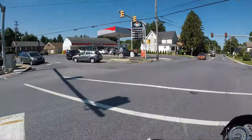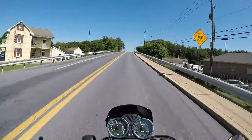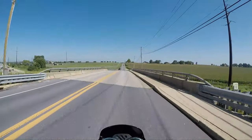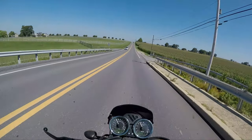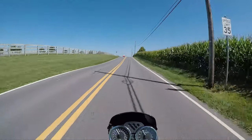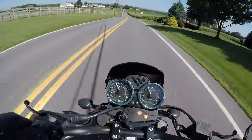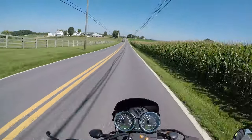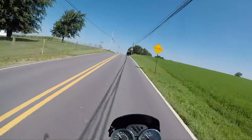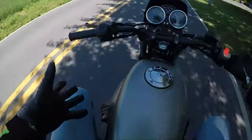Shifting gears is just effortless. When you ride a bike like this, you realize it's easy to get wrapped up in horsepower and think, 'I need more power - 150, 200 horsepower.' I test drove a bike the other day that has 200 horsepower, and apparently with a tune you can get it to 240. And then you ride something like this and it's just like, 'Oh yeah, I don't need that.' It's not all about power. It's the fun, the comfort, and the unique feeling of this bike. It's like riding an old moped - you're smiling the whole time. Obviously it's way faster than a moped, but it's just such a fun bike.